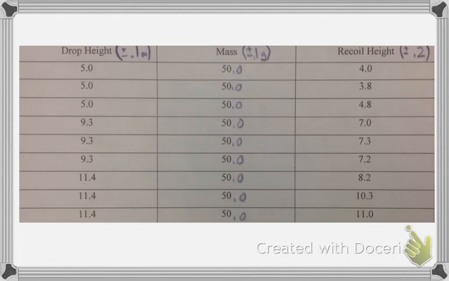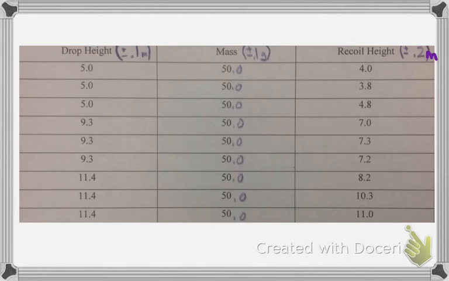Another thing, that brings me to my next note. Hey, make sure you have units for each of your headings. So there you go, I have meters. Make sure you have units for each of your headings. So if you have one that doesn't, make sure you're adding either grams, meters, or if we're talking velocity, meters per second. Make sure you have that on there.